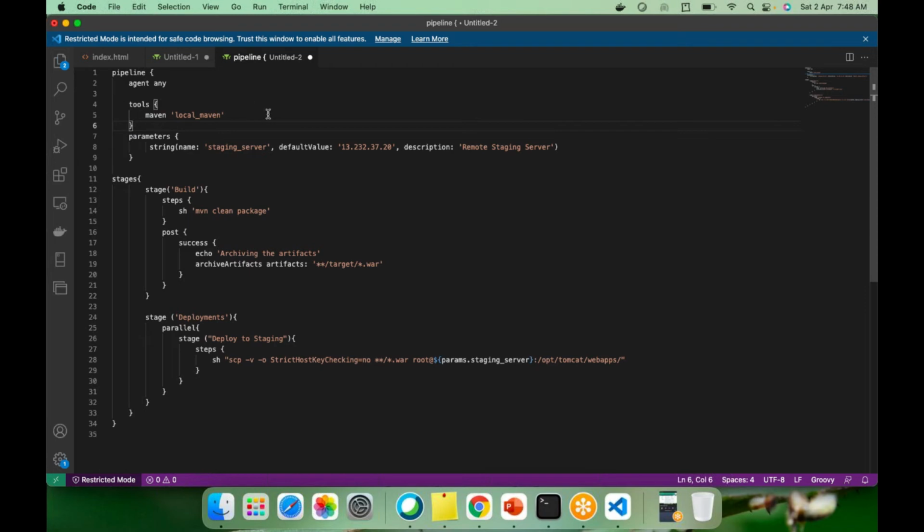Sometimes you execute the commands in the script itself. For Makefile, what will happen is, if you are using C, C++ and so on, you are using Makefile and you have to execute the command like this. I'll tell you in the next pages how you'll execute different commands. So Maven and Gradle can be given under tools.